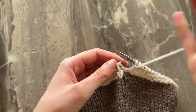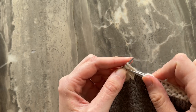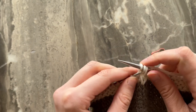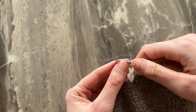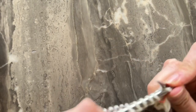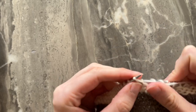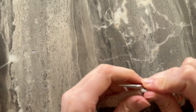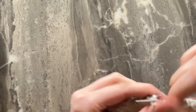So now we repeat those last two rows. So we've purled until the last two, and now we do our central double decrease once more. So slip those two knitwise, remove that marker, knit one, and then pass those two slip stitches over and replace that marker. So you can see we have our second central double decrease. And now we're going to purl all the way until two before that next marker, just as we did last time. So this is the two row repeat. So it's a slip stitch row and then a central double decrease row. And we'll repeat the slip stitch, central double decrease until there are 28 stitches remaining. So that's 8 times total, 8 central double decrease rounds total.